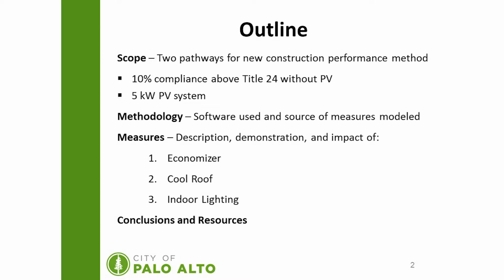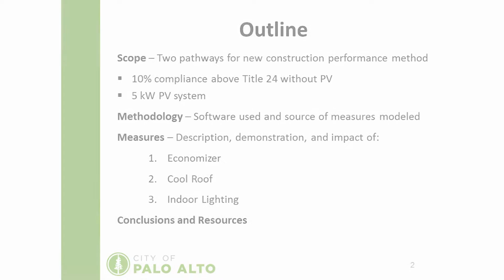I'll go over the simulation software we used and the sources of each measure that I will show today. For each measure, I'll give a brief description, a demonstration of how to model this in the California compliance software, and we'll track the impacts of each measure as we apply them to our building. Lastly, there will be some conclusions and additional resources for each of the items I spoke about today.